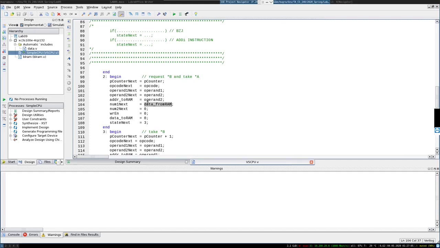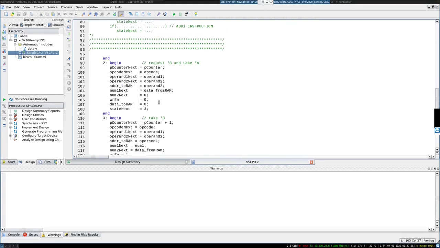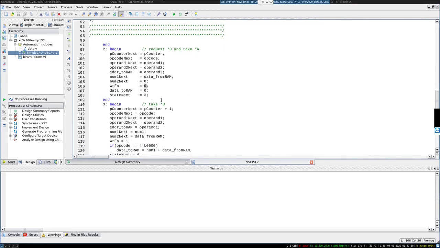So our number 1 is set now, and for add we're going to need the number B, the value inside B. So what we're doing is writing operand 2 into address. And then since we don't want to write anything, we are disabling write enable. And you can keep data to RAM 0 since it's not going to write. So next up, we're going to the third state.